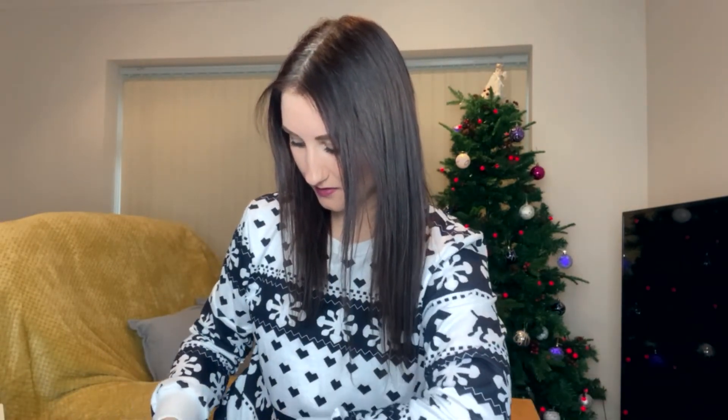Another gift idea is for book lovers. If that special someone loves reading, this is quite thoughtful — especially if you know what sorts of books she likes. You can make it a stack of several books with a nice bow, and add some chocolate on top too. If your friend is vegan and also likes reading, you can combine the vegan treat box with a book for a really nice present.